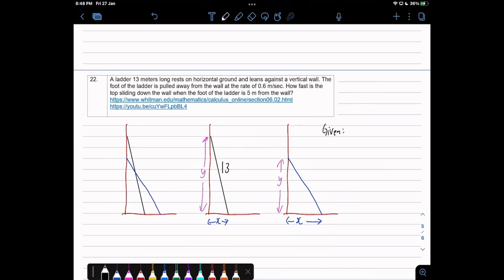Here in the question I just set everything to meters per second. Don't need to worry about unit conversion. That's just an annoying thing you will have to worry about if you do physics or engineering. The units matter, they have to be the same units. Here I'll just make it the same units because I'm just doing the math. Now, what else are we given other than the x, y, and the 13? Okay, x and y you actually need to imagine on your own, so it's not really given, it's a deduction. What else are we given? Foot of the ladder pushed away at a rate of 0.6 meters per second.